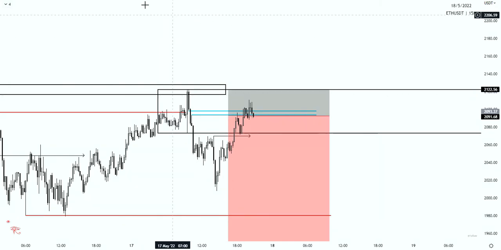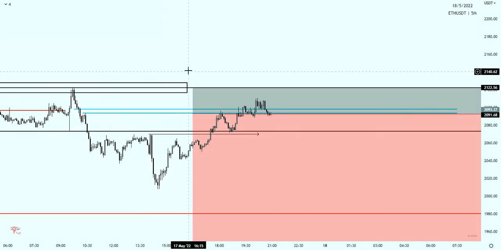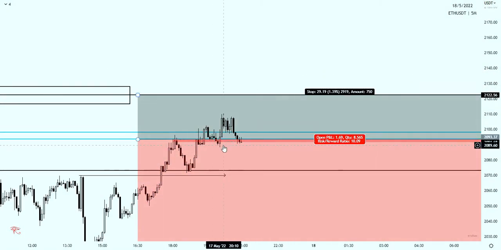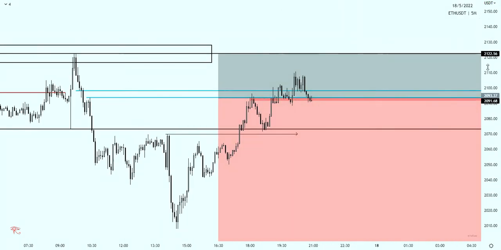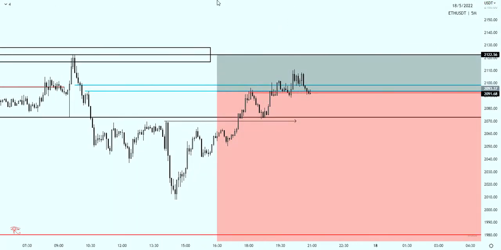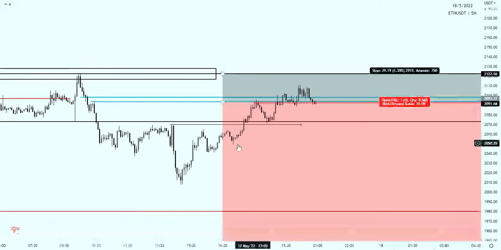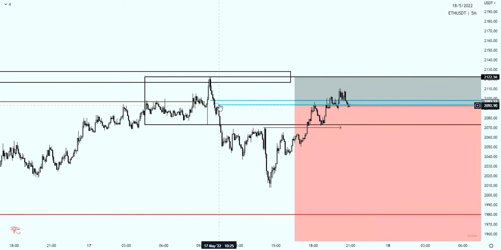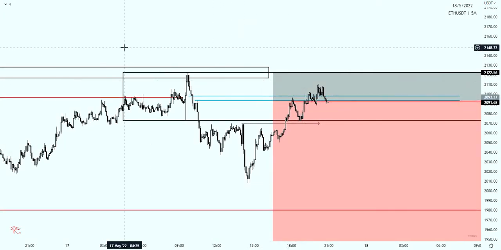If we want to enter on either these imbalances or these zones in here, or we can wait for that 5-minute or that following confirmation after reaching our zones of supply. So that's what we're going to do here. After we reach this zone, and this is why you don't see me enter limits a lot, because it's just imbalances. There's nothing that tells me, yes, this zone is going to be valid.